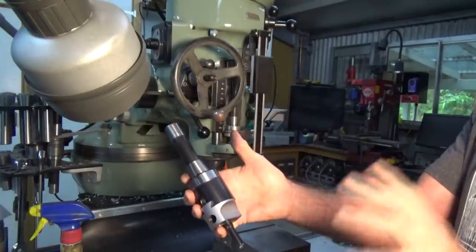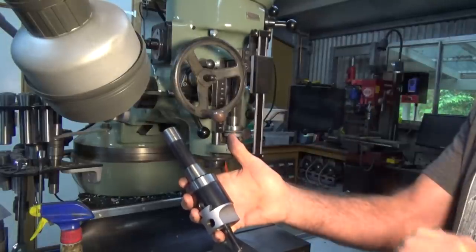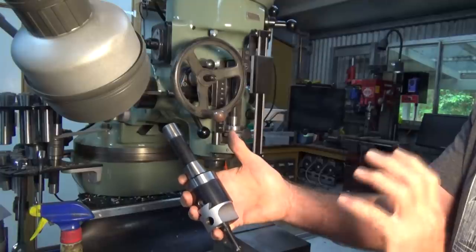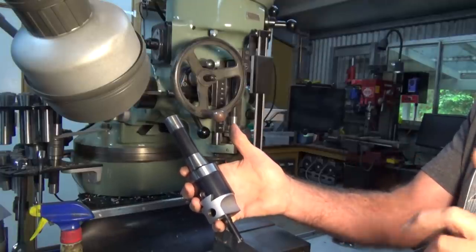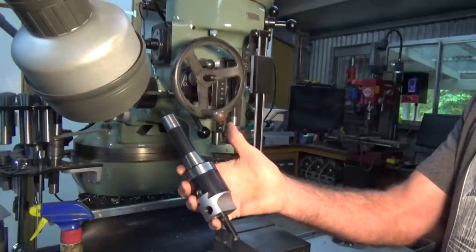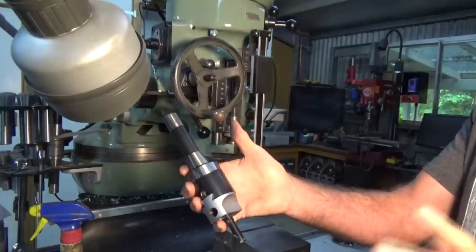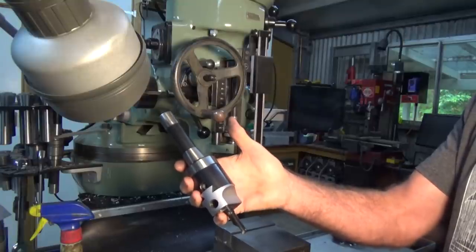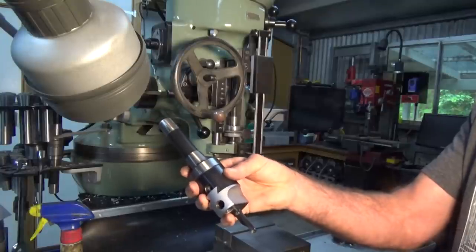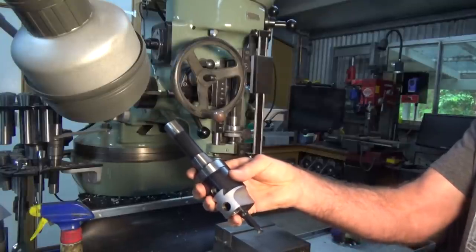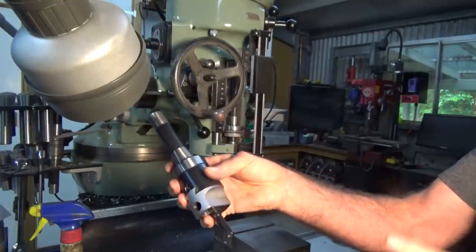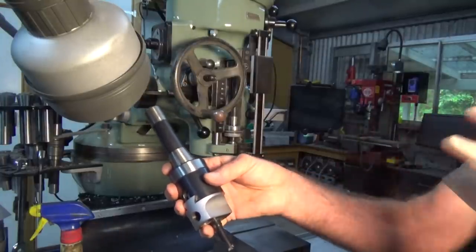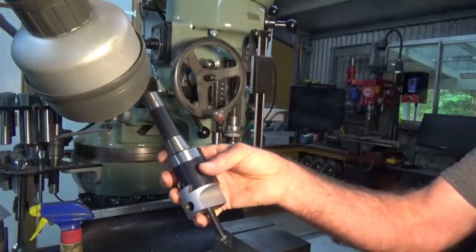However what I am planning to do is to make a modification to this pneumatic drawbar build. If you are able to get all of your R8 tooling out easily you don't need to do the modifications. But if like me you've got some of these tools that don't want to come out we need to find a way of actually locking the pneumatic impact wrench down and stopping it from moving upwards when we engage it. And what that does is it forces the drawbar to push down on the tool and disengage it from the taper. And that's what I'm planning to do to my pneumatic drawbar. But for the moment I can get away with it. I'm going to show you what I have in mind with a 3D model and then we're going to look at that in the next episode.